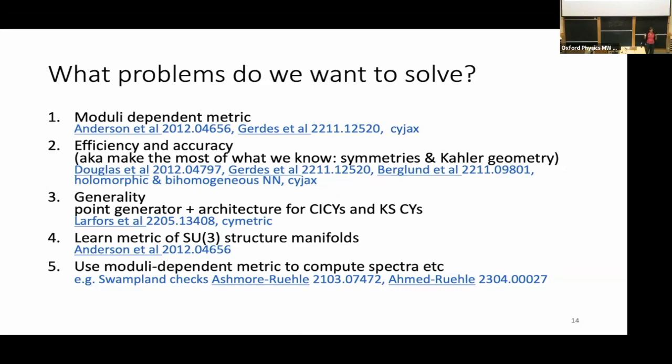I don't know. But at this point, I think one would have to find the region in moduli space where you want to be and then train there. And then maybe, if we know that there is a minimum somewhere and we want to look at fluctuations around that minimum, then we don't want to compute the metric only at the minimum, but at some region around. I don't know if the other experts in the audience want to comment on that as well.